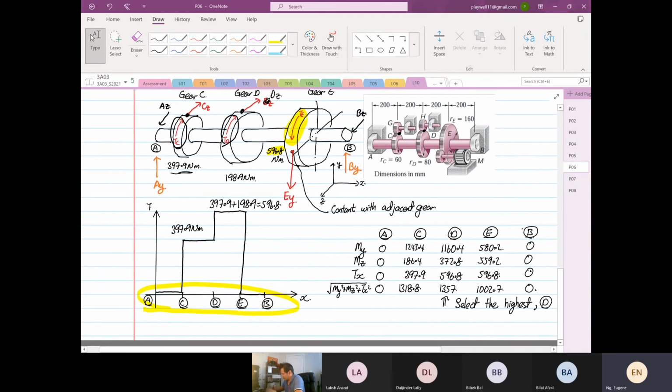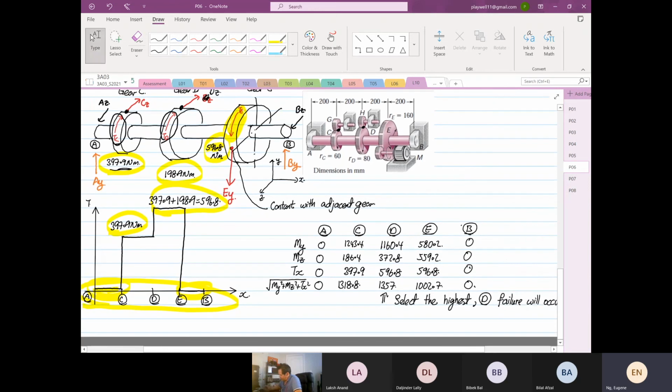So for this, torque is where some students get confused. From A to B, A to C is 0. C to D, you have 397.9. So this is your value. Now this value 198.9, you have to add up. You don't come down. This is not absolute value. These are all relative values. You have to add them up, and then it has to come down. So at the end of the day, when it reaches your ball bearing side, it has to be what? 0. If you look at all the questions I've given you, they are all zeros.